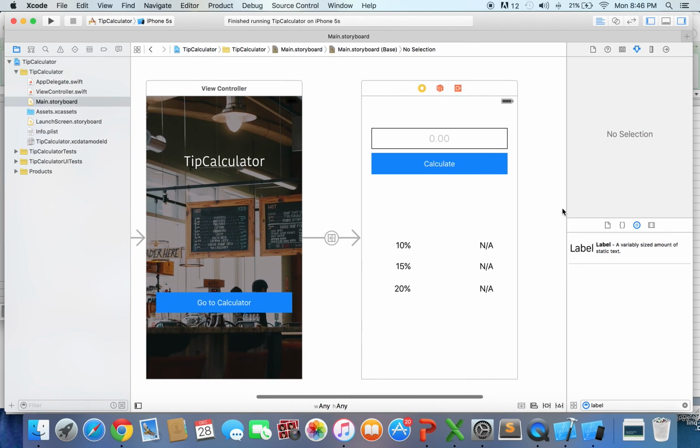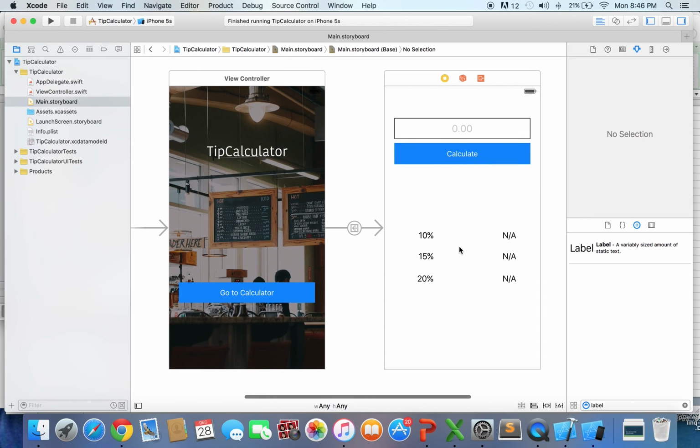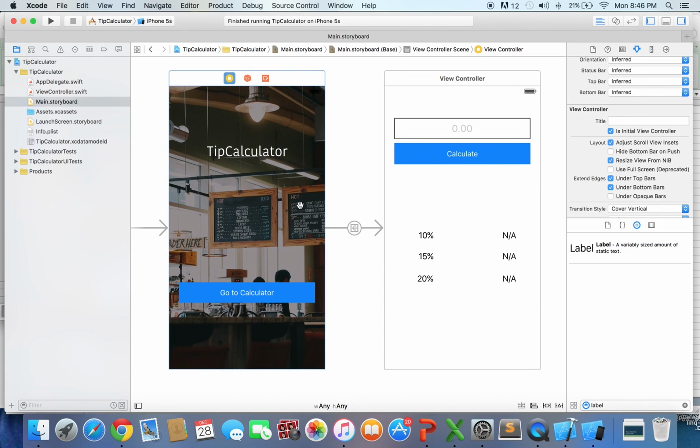And right now, all we've done is just worked in interface builder. So we haven't actually written any code for the app. And that's something that we need because we want to be able to calculate all this stuff. So this next part's really important. So for this view controller over here, all we're doing is a segue. We don't need too much code. So we're not going to really write anything in the viewcontroller.swift file, which is the corresponding file for this view controller right here. But we have a second view controller right now, and we don't have a second viewcontroller.swift file.